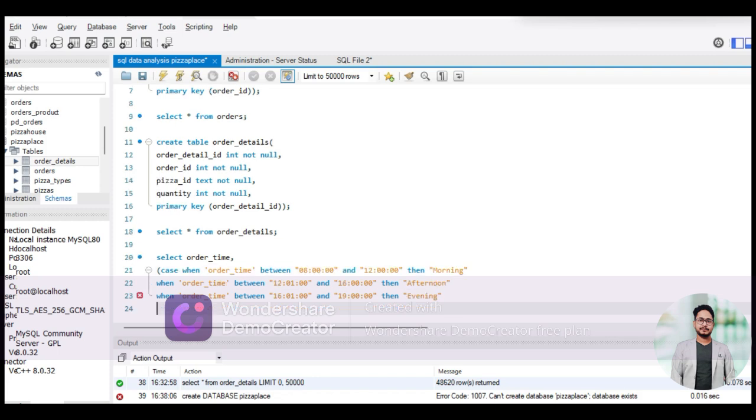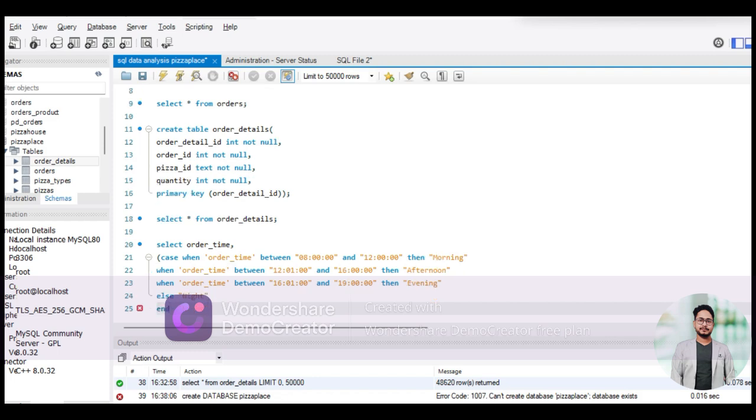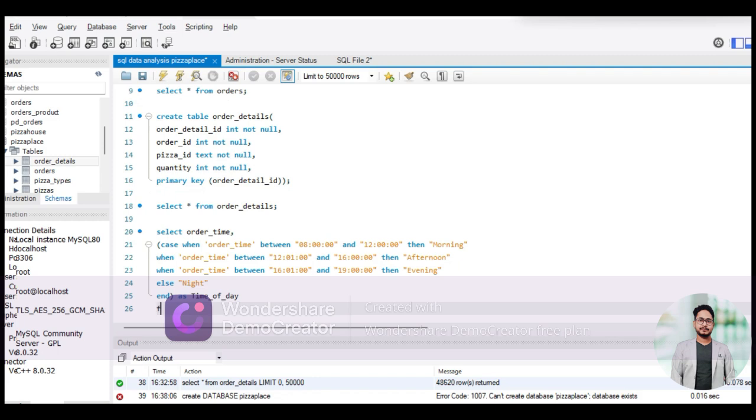Else it should just display night. And end the case function and display this as time of day from orders.